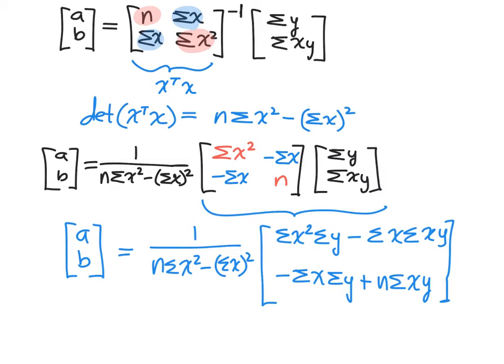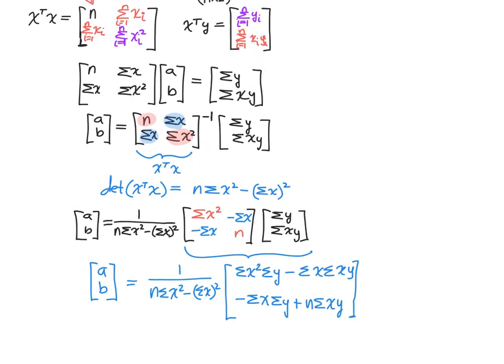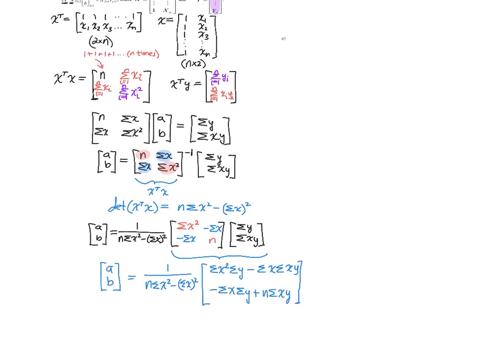All right, so this will be a scalar. We could rewrite this as A equals this fraction multiplied by this expression, and B equals this fraction multiplied by that expression. But all we would be doing is rewriting what we have above. All right, I'll just show you. I'll just glance at it very quickly. All right, so we have the sum of y, sum of x squared, minus the sum of x, sum of xy. All right, all over that denominator, which is represented out here. Then n times the sum of xy, which is right here, minus the sum of x squared.